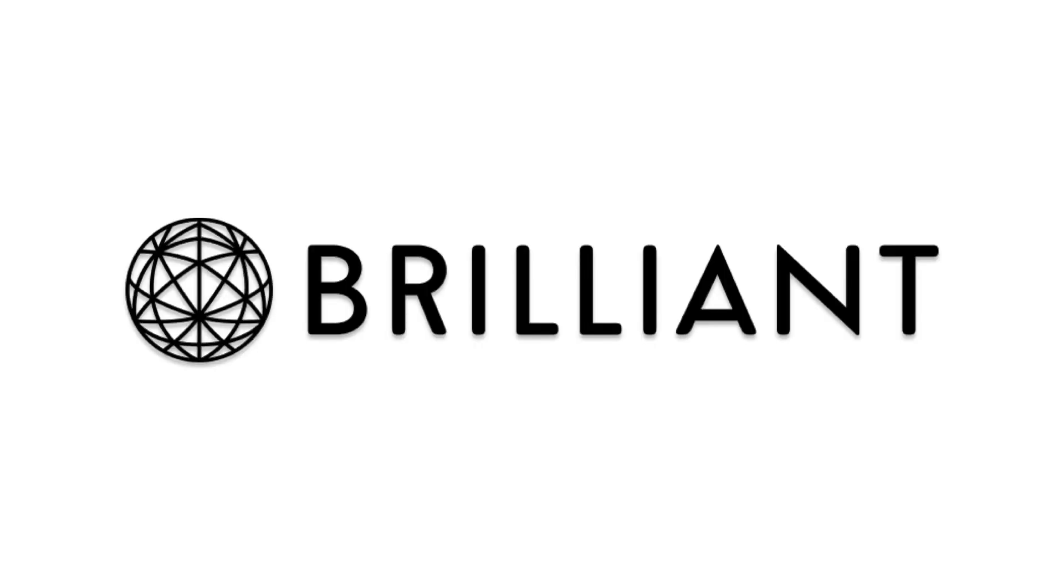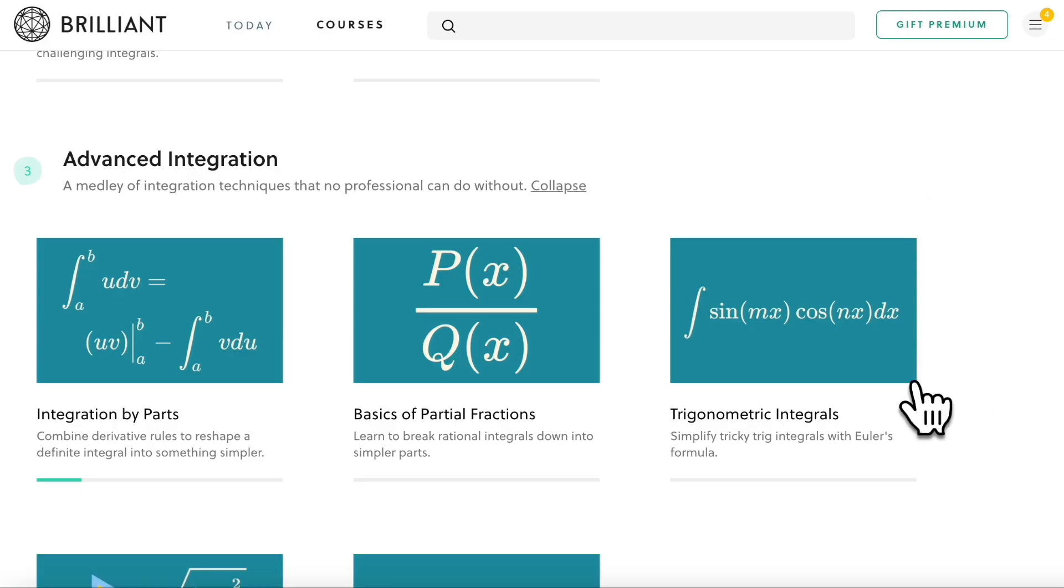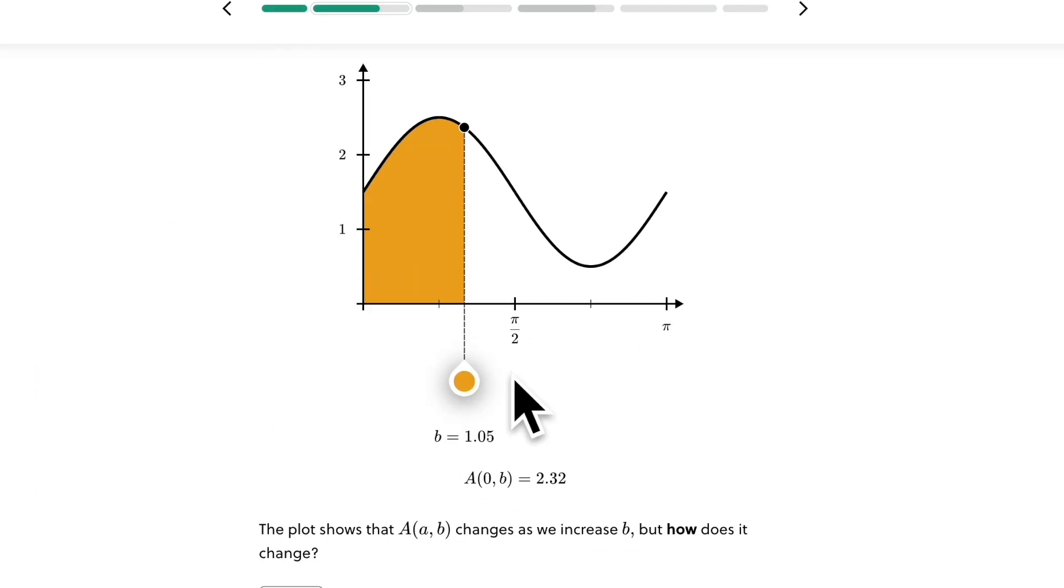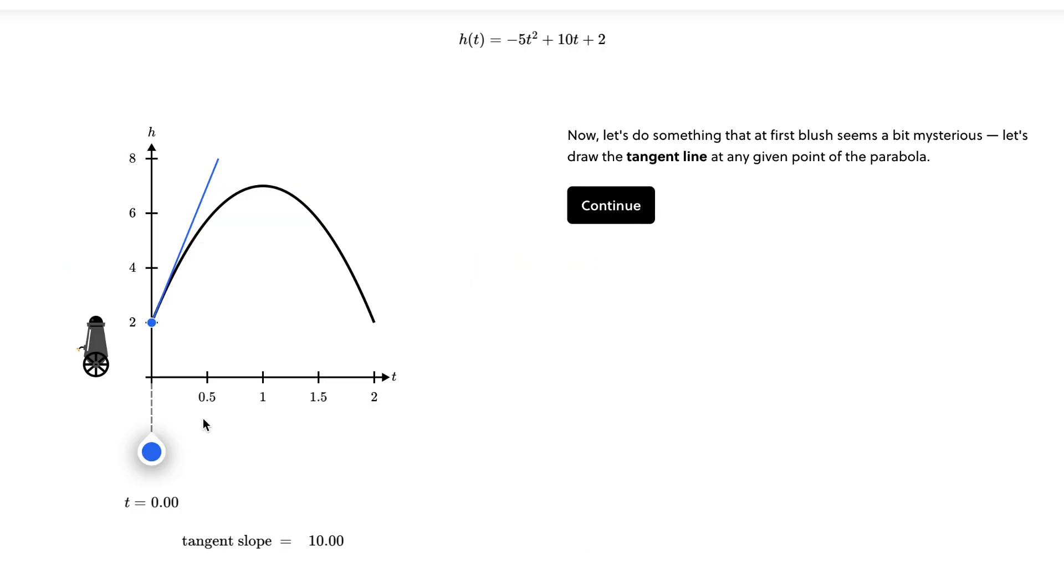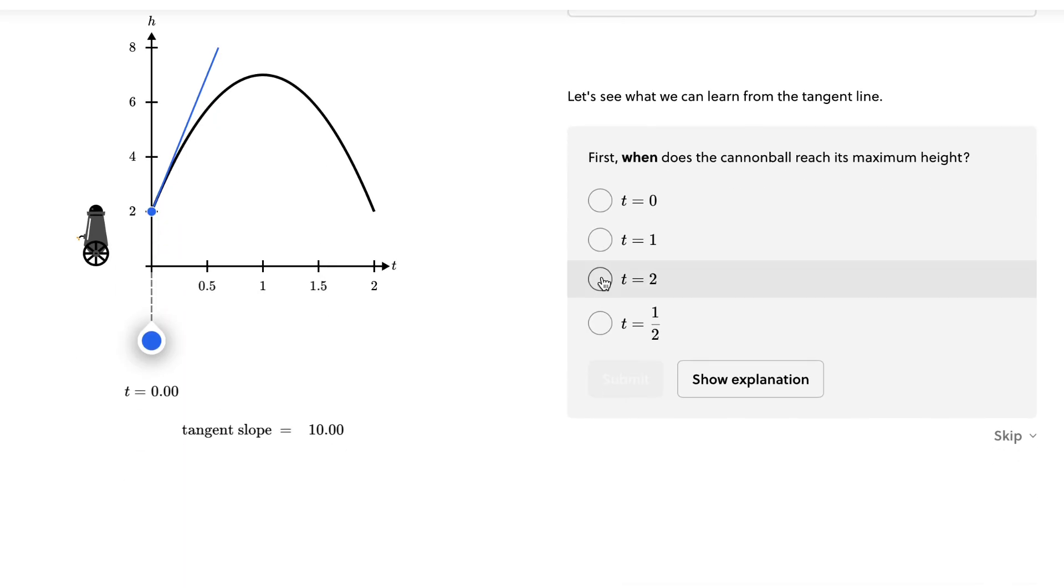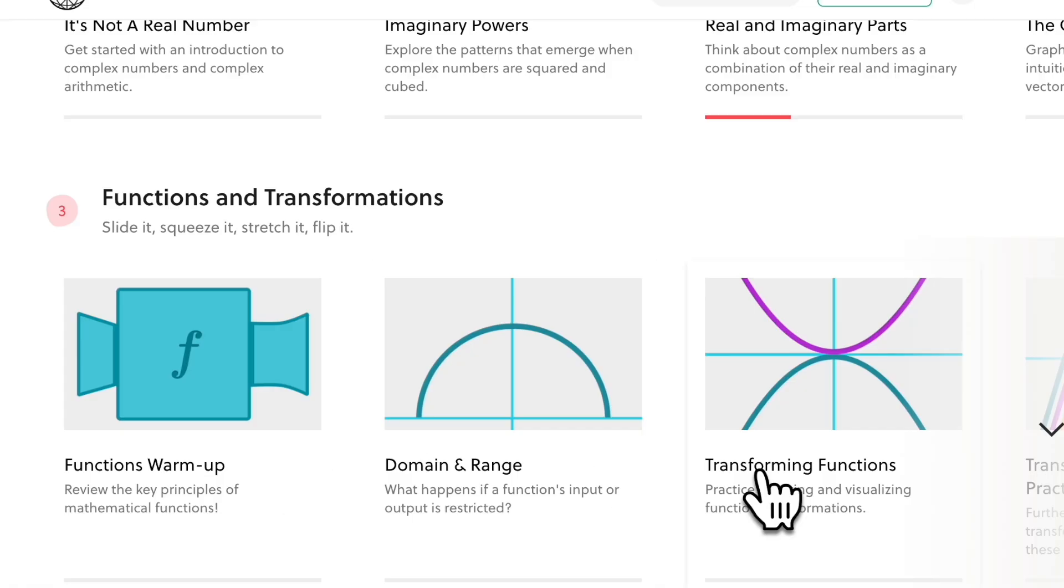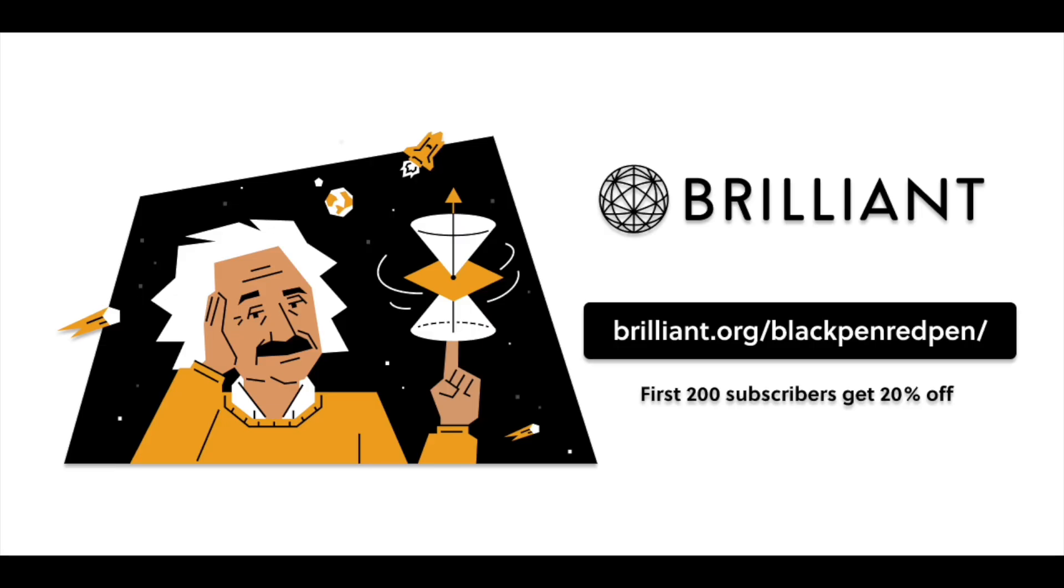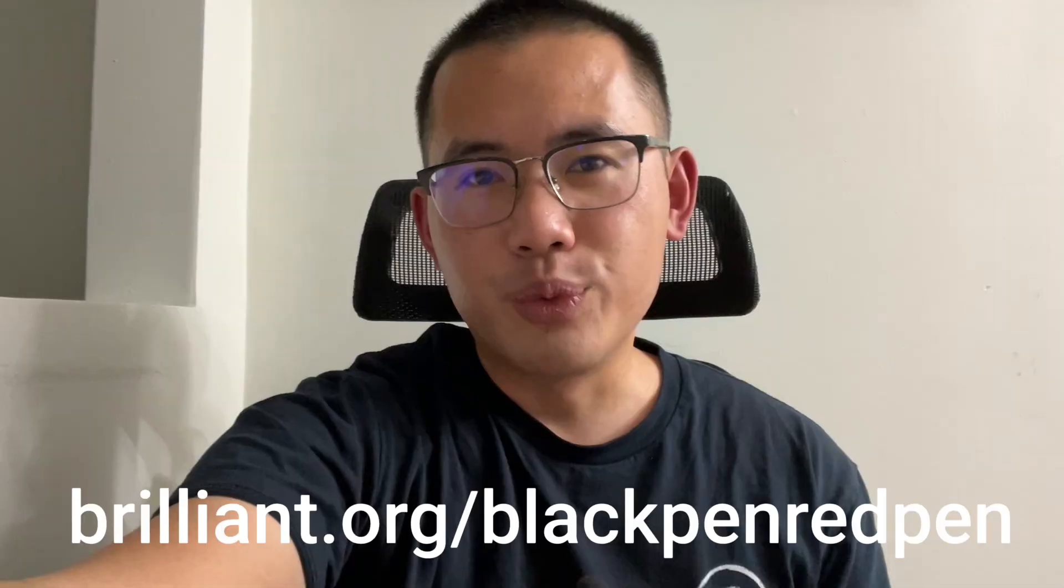Okay, let me tell you, if you want to learn more calculus, then I will recommend you guys to check out our sponsor today, Brilliant. We are currently looking at their integral calculus course. Here, they cover all the integration techniques that you have to know, such as integration by parts and different kinds of substitutions. Taking a course from Brilliant is really fun because they will keep you engaged by storytelling and cool animations. Over the past year, they have built a whole new platform for their courses that takes interactivity to the next level. You will see hands-on activities while you go through their courses, and especially they have over 60 interactive courses in math and science, and they range from beginning level to advanced level. So you will be able to find courses that you like, and you can start learning something new. And I have a special link for you guys, brilliant.org/blackpenredpen. If you use the link, you will have a 20% off discount. So go ahead and check them out. And when you do, it will really help the channel as well. Thank you guys so much. And of course, thanks to Brilliant for sponsoring this video.